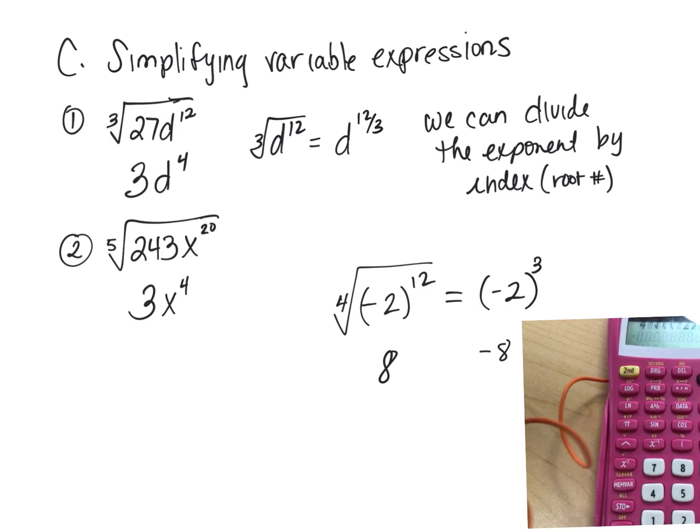What's the right answer? Okay, so why is the calculator right? Because 8 is the correct answer. We are doing a shortcut when we divide. And so we need to do something to make sure we recognize that because we had an even exponent under an even radical, the answer is always going to be positive. What kind of function do we have that turns all of our negatives positive? That's not a square. No.